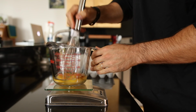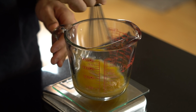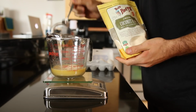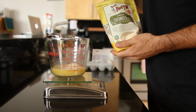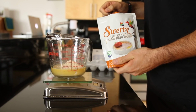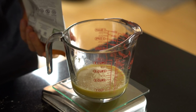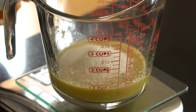Then at this point, what you want to do is take out your whisk and start whisking around all those ingredients. And then once they're combined, we can start adding our dry ingredients to the bowl. The first thing we're adding is 2 tablespoons or about 15 grams of coconut flour to our bowl. You guys know I love the Bob's Red Mill coconut flour especially, so you can pick some of that up. Next, we're going to sweeten the recipe up with some granulated erythritol, which is a 0 net carb, 0 calorie sweetener. And we're going to be adding just less than 2 tablespoons of it, or about 20 grams to our bowl for today's recipe.